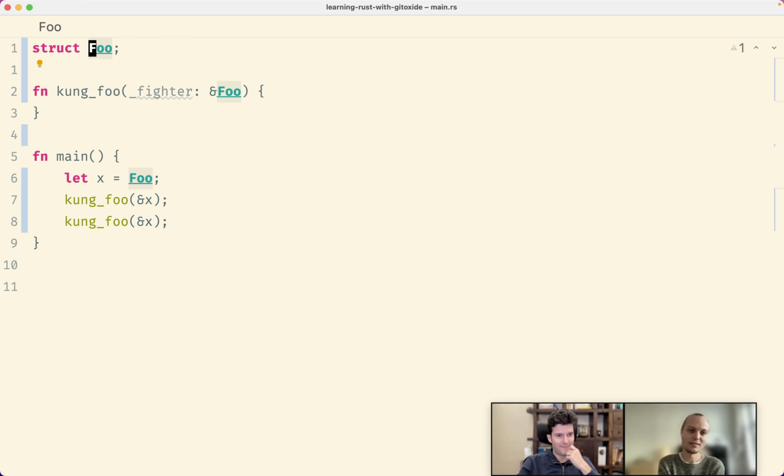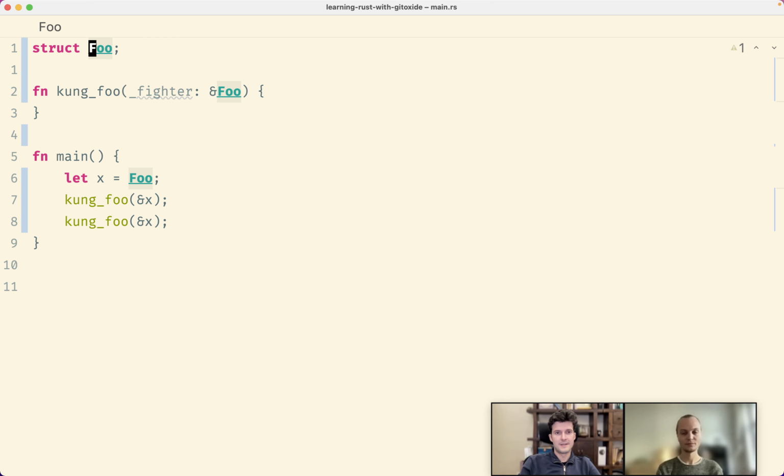Well, it's a good question. I mean, the data it holds is basically nothing, right? I don't know if it takes memory to actually store the fact that foo exists. Good question. If you put foo into an array, does this ever grow beyond a certain size? Long story short, this is a zero size type, I believe, because it doesn't store any data. It's just a type at compile time. It's a marker. It's nothing more. It has no data, and what has no data is zero sized. And that has certain implications.